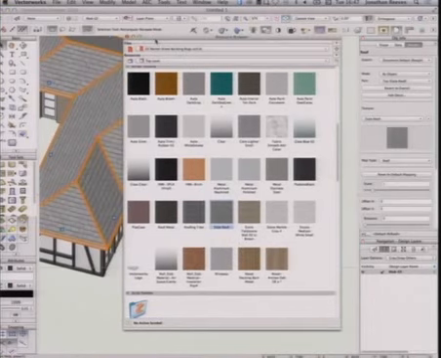Even something as simple as putting a slate texture on, instead of me taking 10 minutes to go to Google, find some slate, make a Renderworks texture, fiddle around with it, I don't need to do that. I need to do it once in my life and then move on. I've got that texture forever. Same with the wall type, same with curtain wall types. All of the BIM tools have the ability to create it once and use it forever.